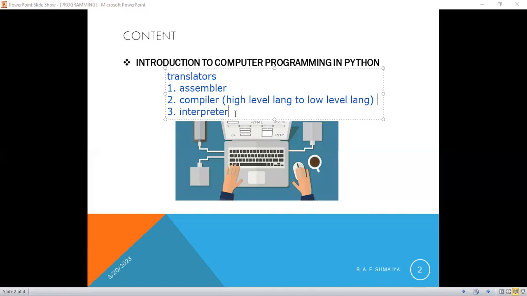If there is no syntax error, then it executes. Every time you run, it needs to do this, but a compiler translates the whole program into machine code and later you can execute. Since we are running line by line, the interpreter will be a little bit slower. Remember, Python has an interpreter, not a compiler.